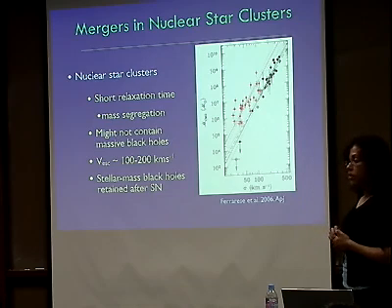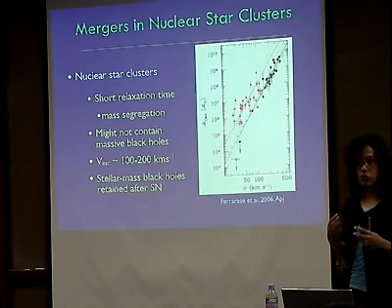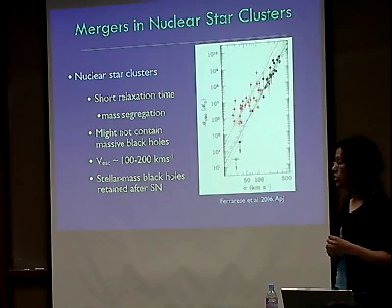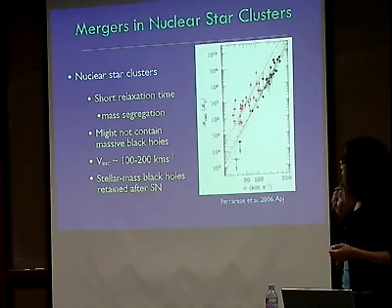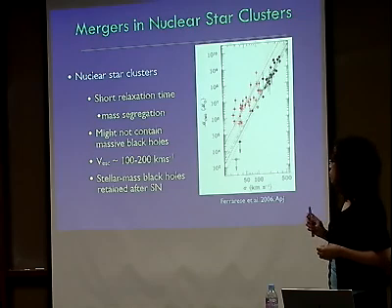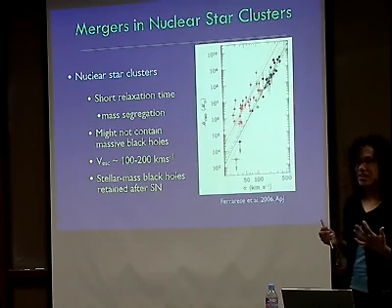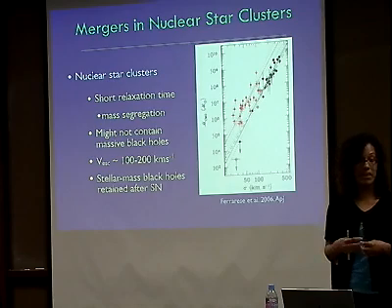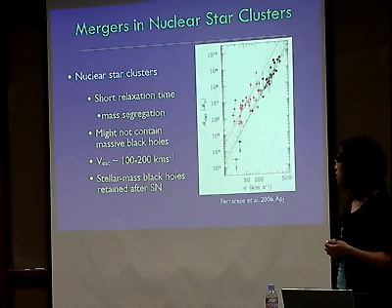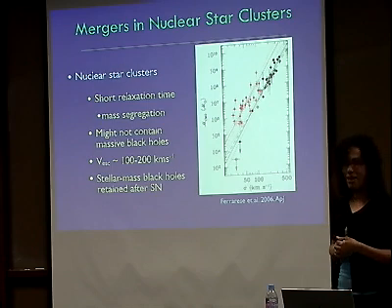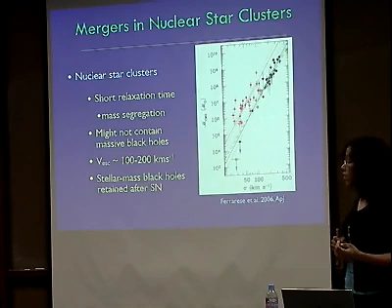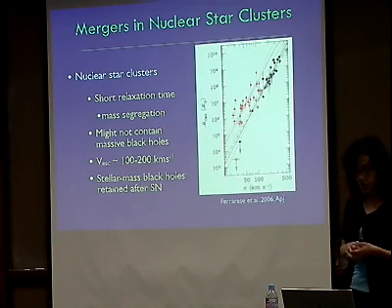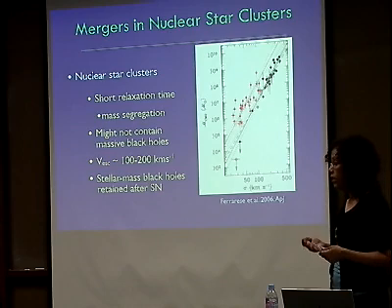Like globular clusters, nuclear star clusters have short relaxation times. Massive objects are going to sink to the center, so we expect a concentration of massive objects in the center. Also like globular clusters, they might not contain massive black holes. Massive black holes can wreak havoc on binaries by increasing the encounter speed and therefore making it more likely that binaries will ionize, for instance. So nuclear star clusters don't have that threat lurking at the center. But unlike globulars, they have larger escape speeds, from about 100 to 200 kilometers per second, so they're going to be holding on to their black hole population.